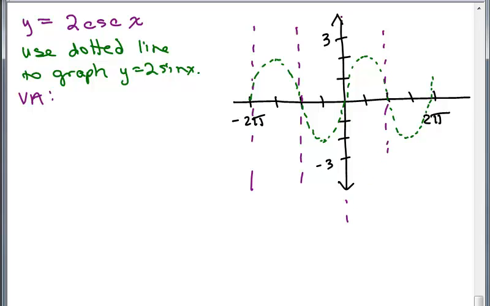And also the actual y-axis is a vertical asymptote. Remember, the curve gets close to that but doesn't ever have any points on it. All right, so now the vertical asymptotes, what are those? Instead of writing the domain, I'm just going to write the equations of the vertical asymptotes. They're vertical lines, so they're of the form x equals, and I look and see where it goes through: 0, pi, 2 pi. Those are multiples of pi.